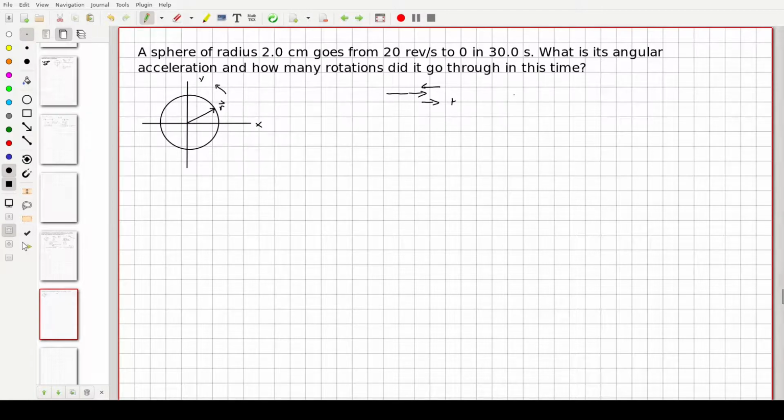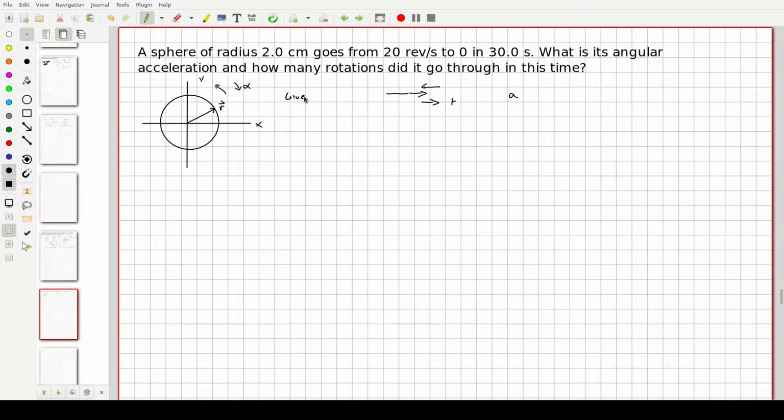Remember arguments that we made about the direction of acceleration way back when. It's along the direction that you would have to push something in order to get it to do what you want it to do. So here, if this thing is rotating this way, if I wanted to slow it down, wouldn't I have to spin it this way or put my hand on it to sort of turn it this way to get it to slow down or accelerate it this way? Yes. So this is going to be the direction of the acceleration. It's going to be negative. Now let's see if that's the case.